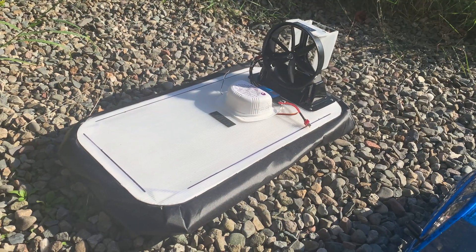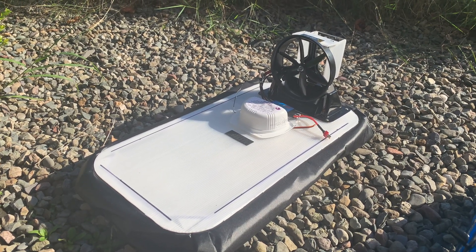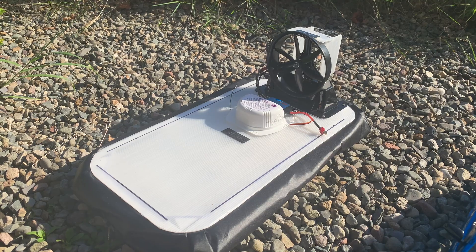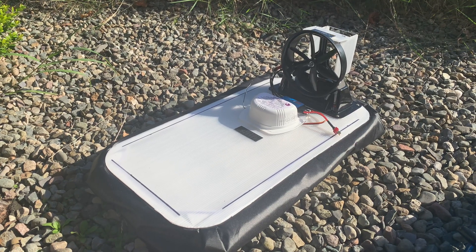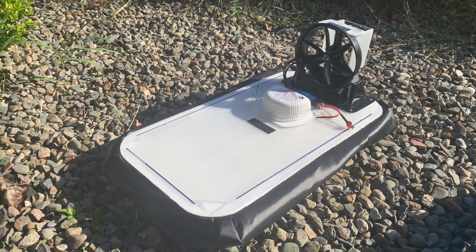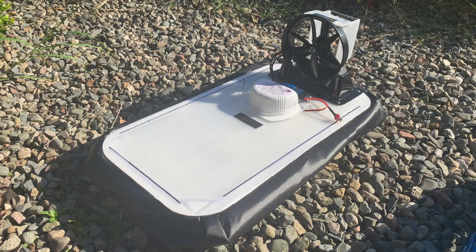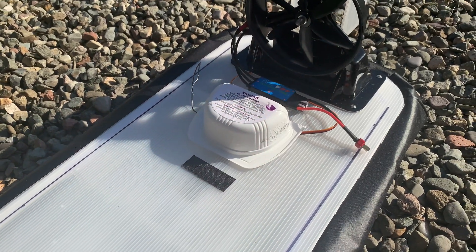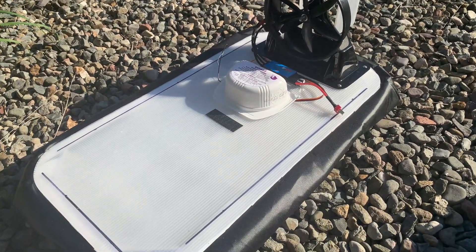So here it is — this is the Paliform X500. It comes in kit form and you need to add your own electronics, though they do sell electronics kits which is what I've got. You will need your own transmitter and receiver though. It's all functioning but I have a cab that goes on top that I may or may not put on. I've made my own dodgy waterproofing for the receiver using some old rice pots and hot glue, but as long as it keeps the water off while I'm driving on water, it'll be fine.